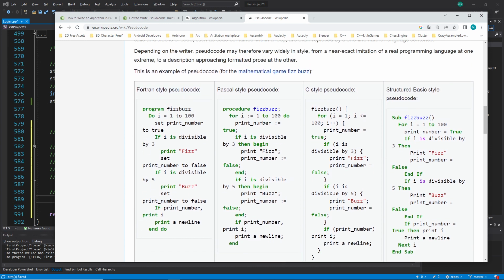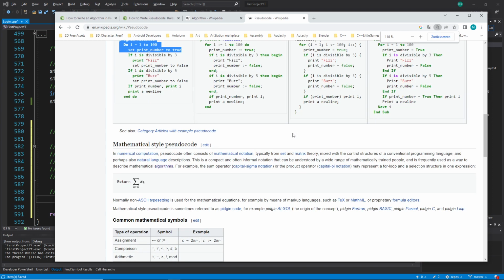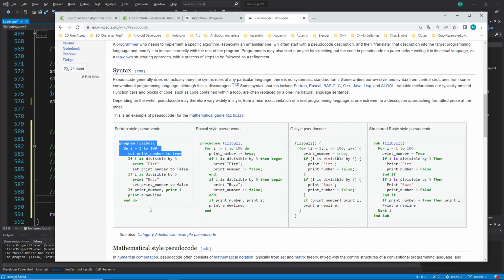Normally, any programmer should understand a pseudocode, which means we are learning C++, but for example, they are trying to explain now this Fortran pseudocode here. We should still understand this pseudocode with our knowledge, which means we know a little bit about C++, and we can now still understand this one.